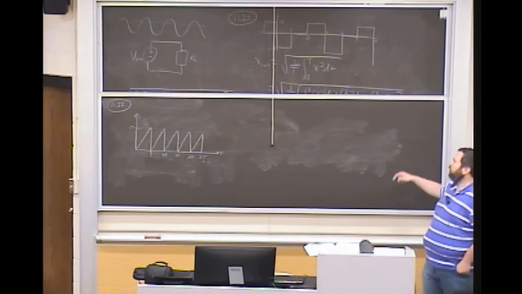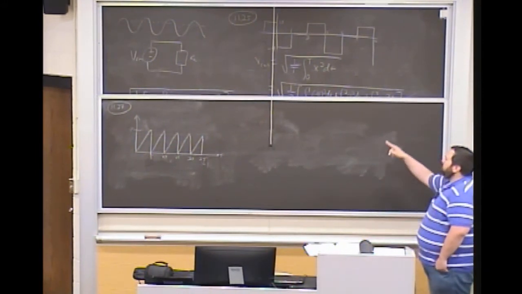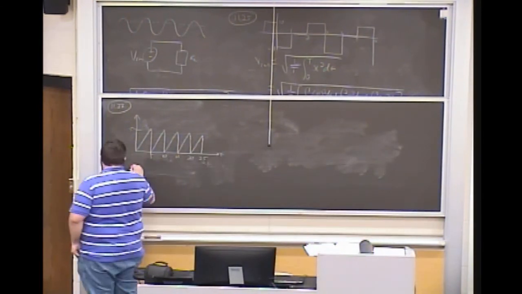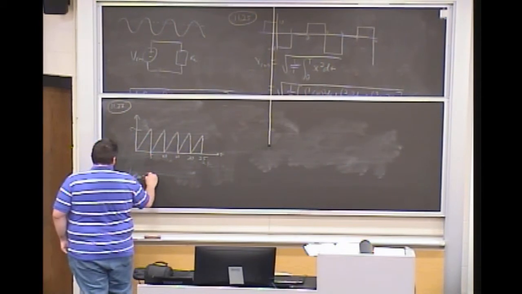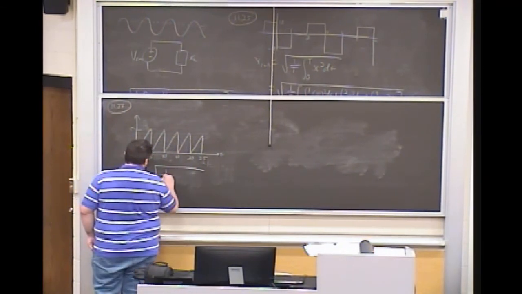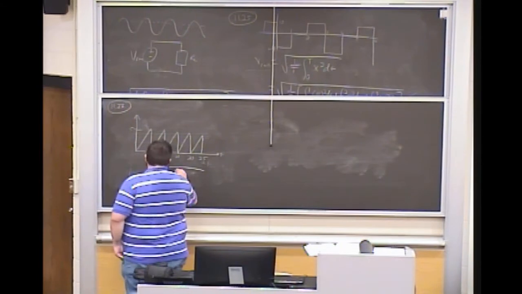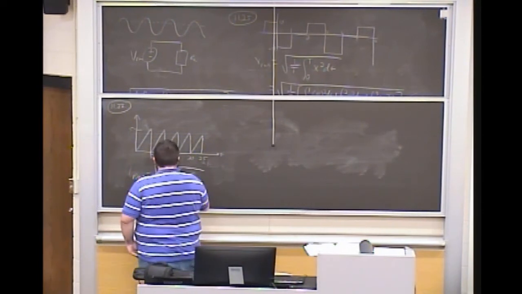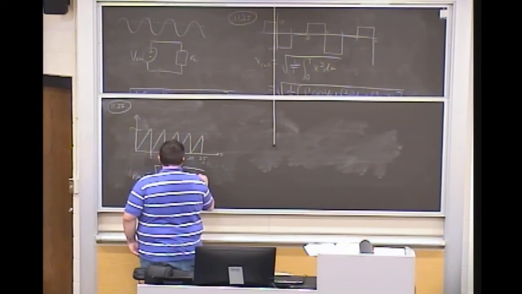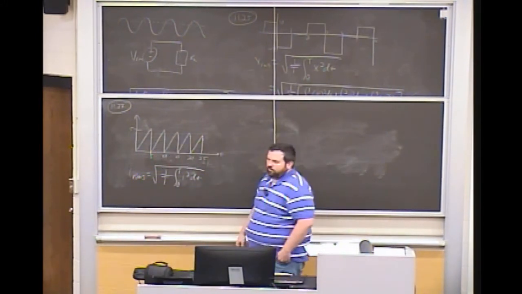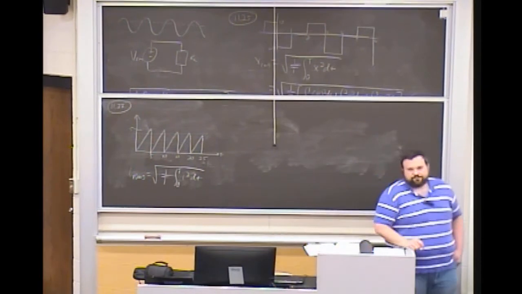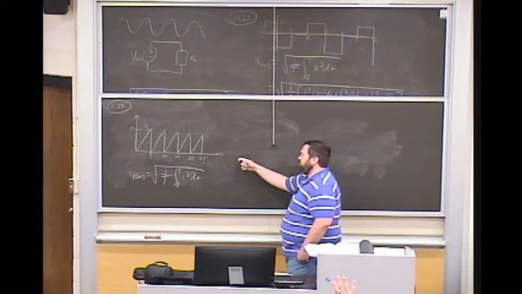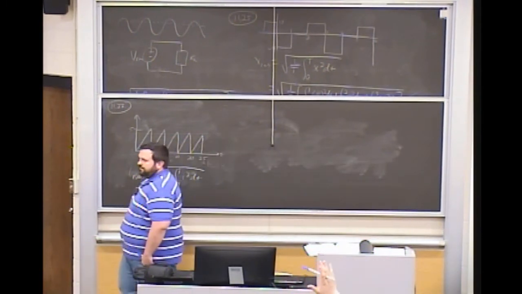Same way we did before, right? So the IRMS is going to equal the square root of 1 over the period times the integral from 0 to the period of I squared dt. What's one period here? 0 to 5. Yeah, so 5 seconds, presumably. They didn't tell us the units were seconds. I'm going to assume it's seconds.